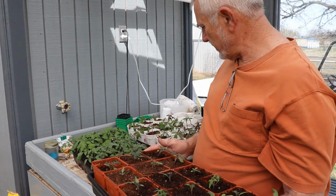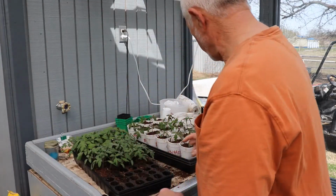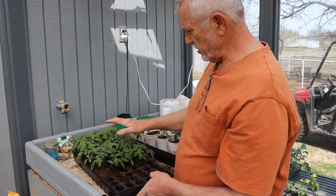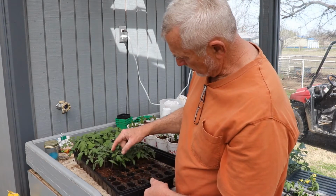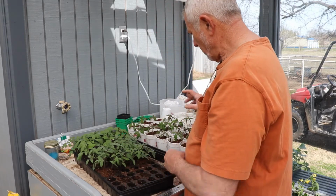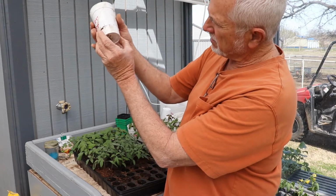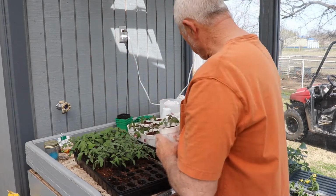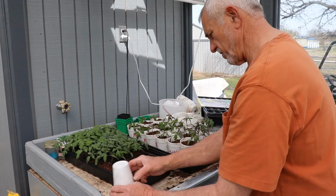And then what I normally do is I'll put them under light until I get about this size right here. I like to see second and third stage taking place on these little tomatoes, and then what I use is styrofoam cups, and my brother-in-law, he started doing this, and I just followed his process. You can set these upside down just like that right there.